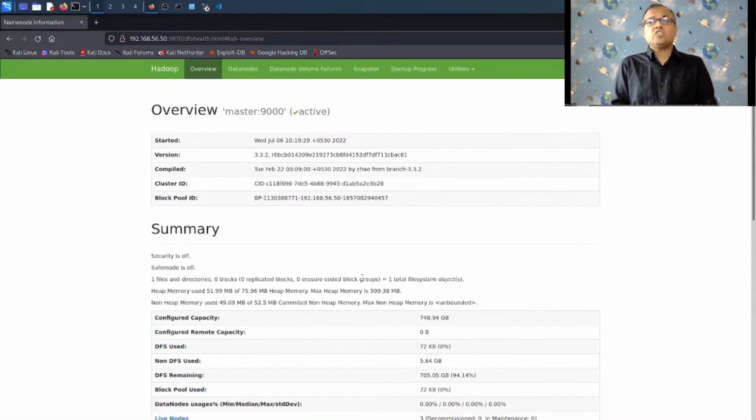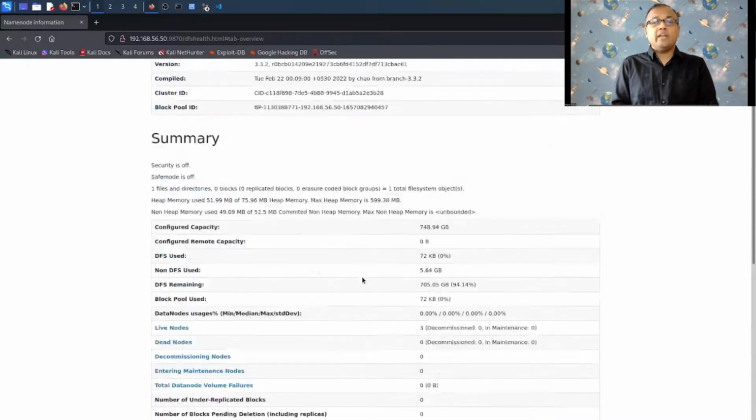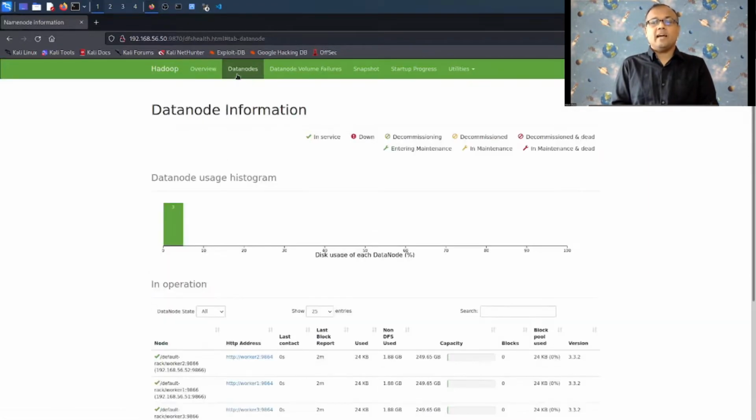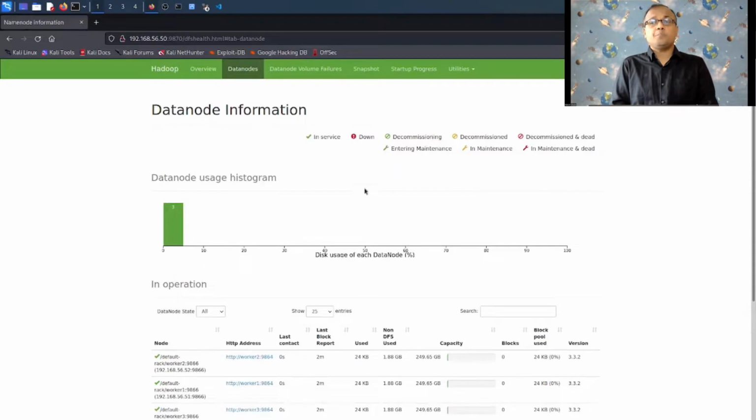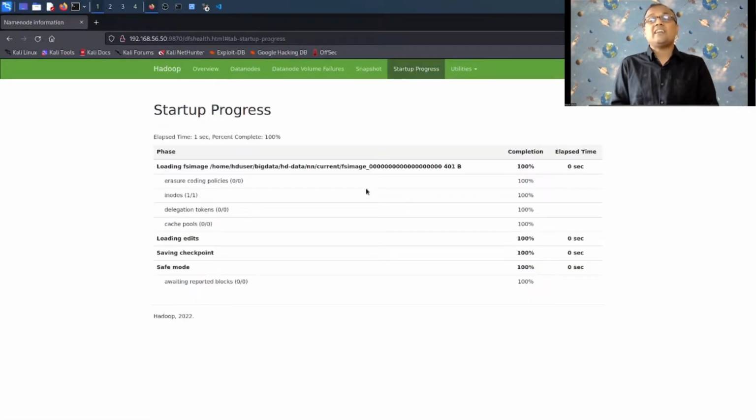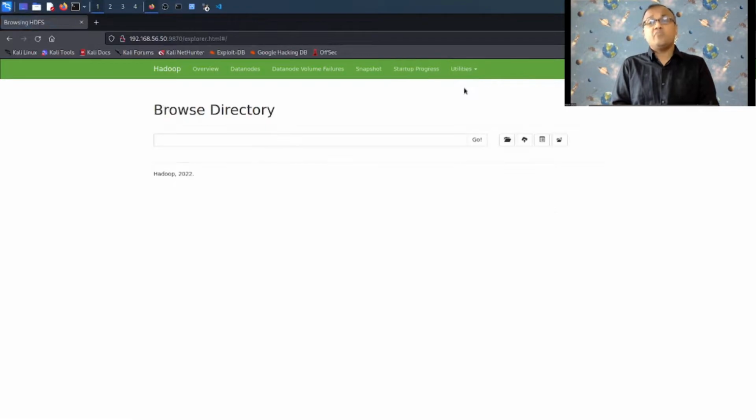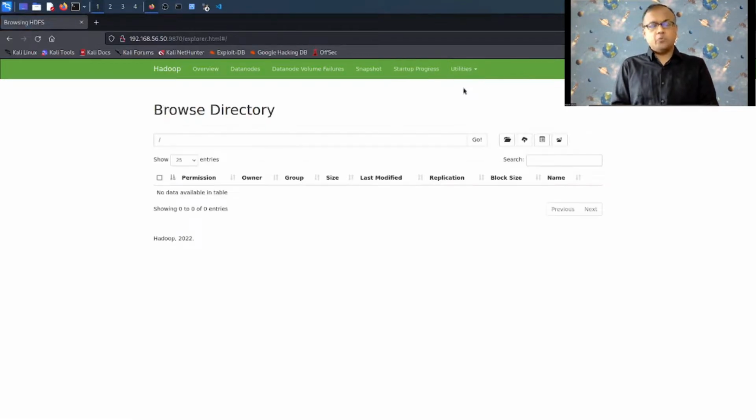We can see the details of data nodes under the data node tab, and again you should be able to see over here the last contact shows the heartbeat signals. Also, the Hadoop cluster startup process is visible under startup progress. Finally, I can see the Hadoop file system and the root of file system over here. Just now it was formatted, so it is just blank.